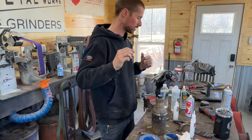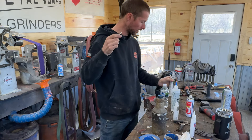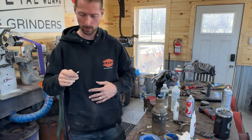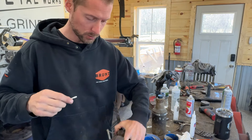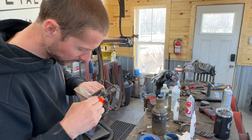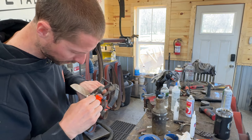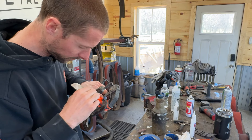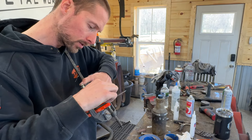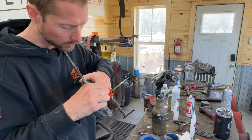Now, if you're doing this on a high carbon steel knife, after you clean that area, I take a little bit of oil — I just use REM oil for a lot of stuff, it seems to work really well. I wipe down those spots with a little bit of oil, because depending on where you live and the humidity, you'd hate to come back the next day and have rust starting in those spots on your high carbon steel knife. So lightly oil those spots and you are good to go.